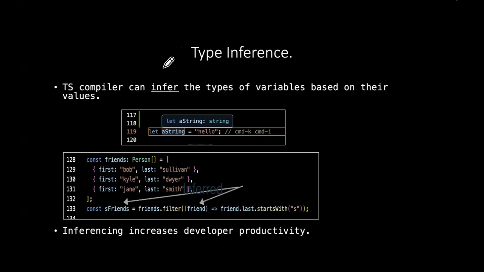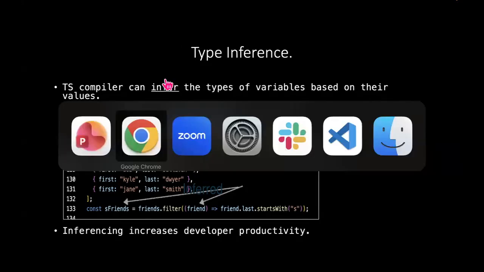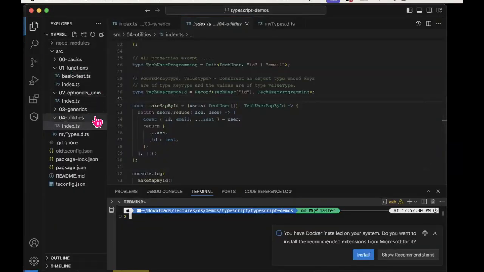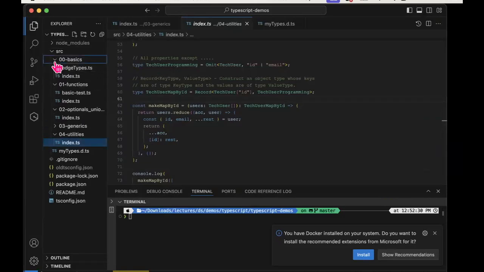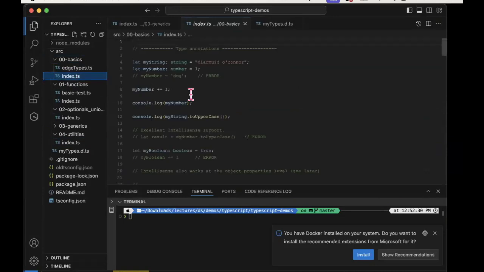That was one of his comments about the TypeScript language, something that he liked about it: the fact that type inferencing was kind of built into it. Just to give you a simple illustration, if we go back to something as simple as this. Like here in this line, I don't actually have to tell it that this variable is type string. I can get rid of that and it will infer it.